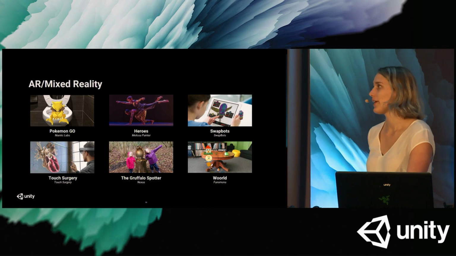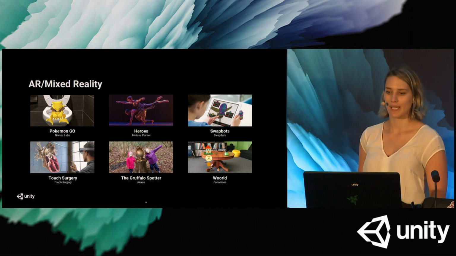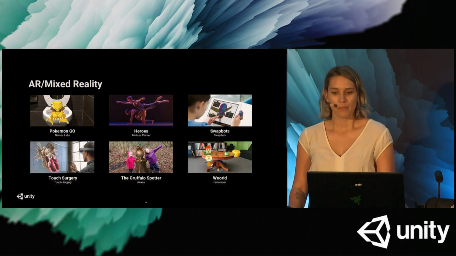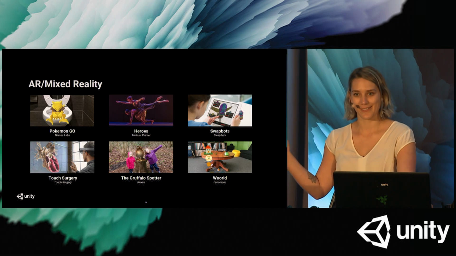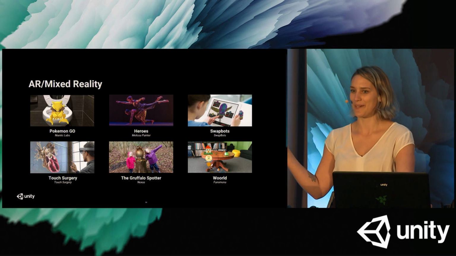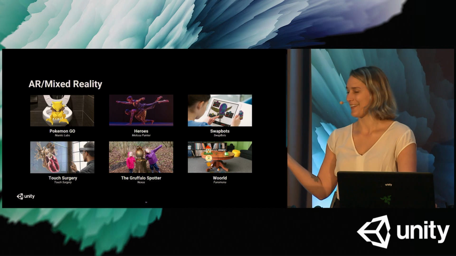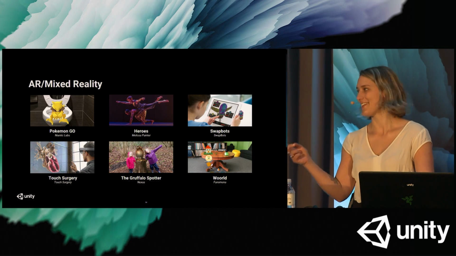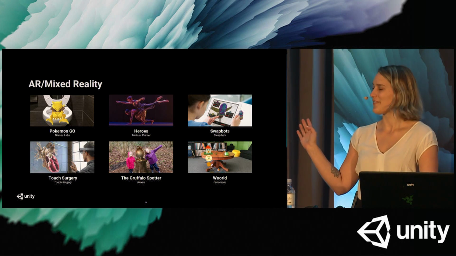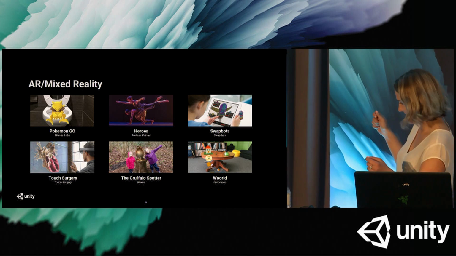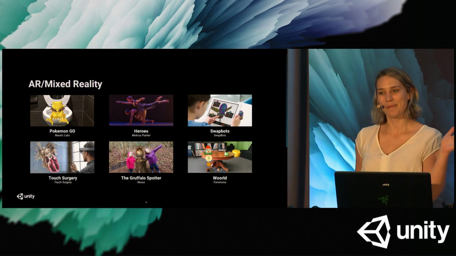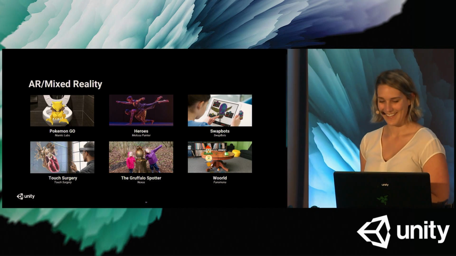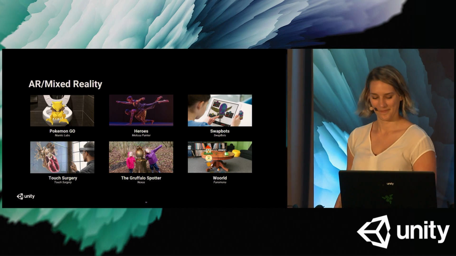We also have a lot of AR and mixed reality applications being made in Unity. Pretty sure everyone remembers Pokemon Go and how it took over the world last summer. I live in Seattle, and I was running around Green Lake and was so confused why people were just on their phones in the middle of my running path. I'm like, can you get out of the way? But there were people outside, so that was good. And that was made in Unity, which is really cool.